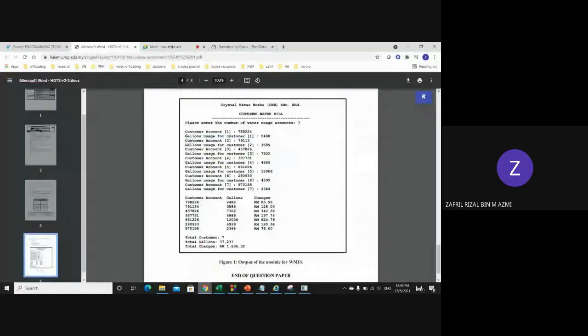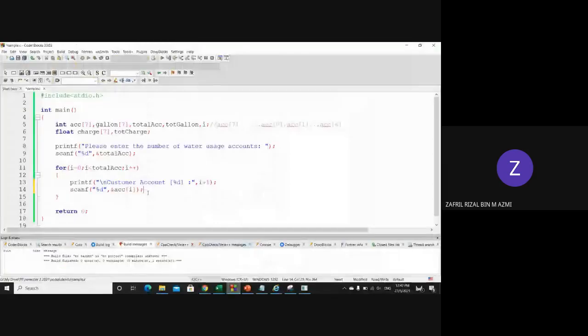Okay, let me copy this for you. Copy. Over here, is it over here or do we need to create another loop? No need. No need for a new loop. Okay, it can be shared.